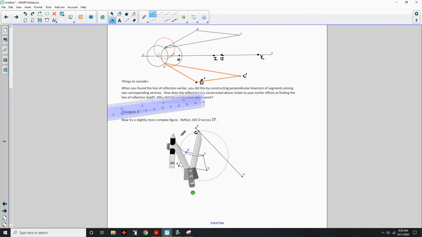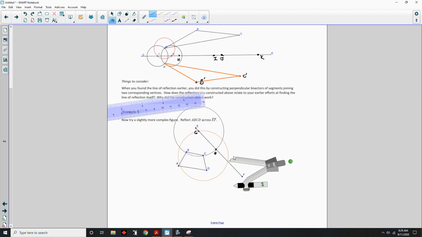Draw a circle. Move the point so that we're drawing another circle centered at H. So I will put a dot here and call it H. That's the other intersection of the circle centered at, oh no, I'm sorry, not that one.